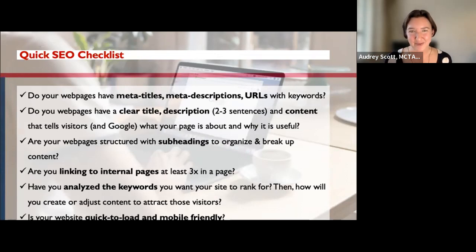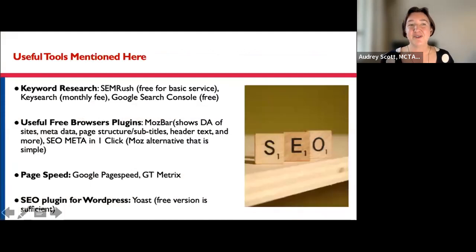Have you analyzed the keywords that you want your site to rank for? And again, this is a huge topic, so we're going to go into this more in the next journal in 2022. And is your website quick to load and mobile friendly? So those are the things to start thinking about. And I realize right now you're thinking, oh my gosh, this is overwhelming. But the idea is to just start with one page on your website and go through each of these things. And I'm actually going to give you some homework to do that, so you're prepared for the next journal in 2022.